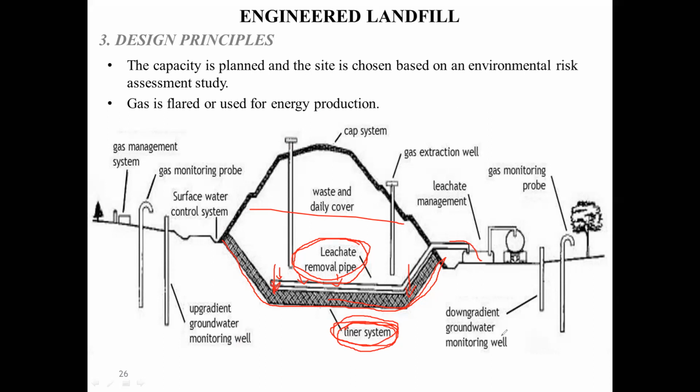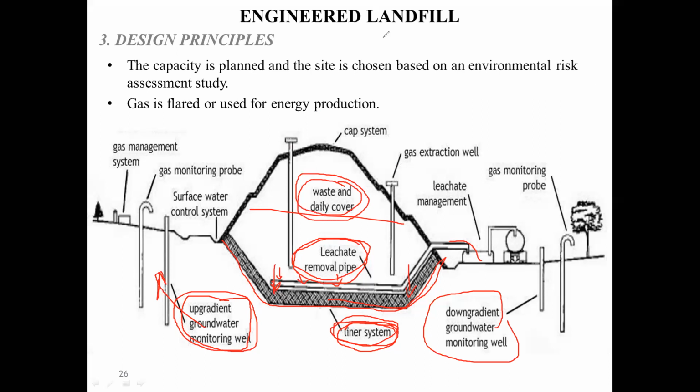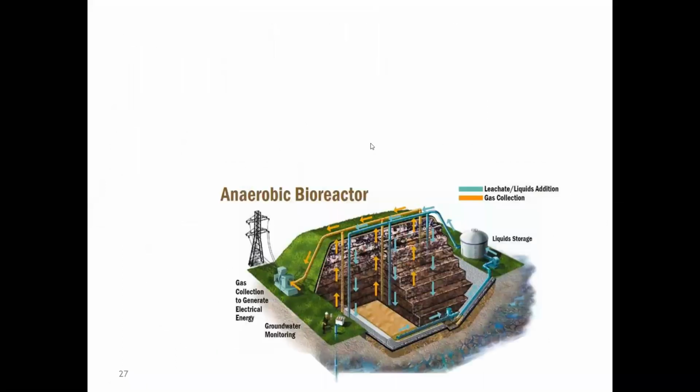Then you are going to be monitoring the downward ground monitoring well, which is going to be provided on each end. One is going to be the upgradient groundwater system. Then we have the groundwater system, the water which is flowing from top surface to bottom surface, that we are going to be monitoring. Then the water which is in the ground is going to be extracted and monitored. Then we have waste and daily recovery, the quantity of waste which is going to be taken. You have to design how much waste has to be taken, and what should be the characteristic property of the waste which is going to be collected, right?